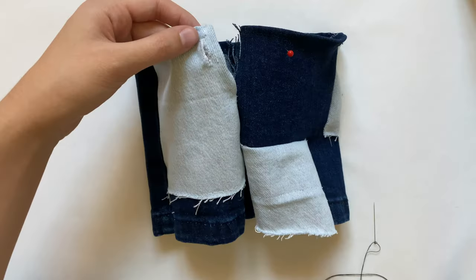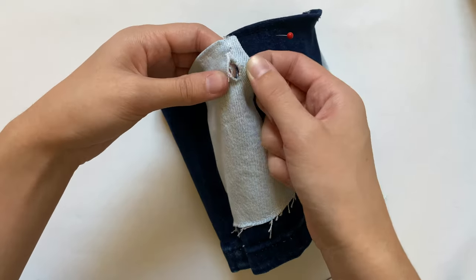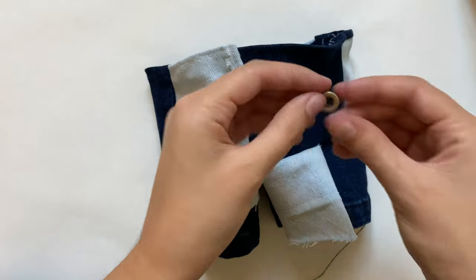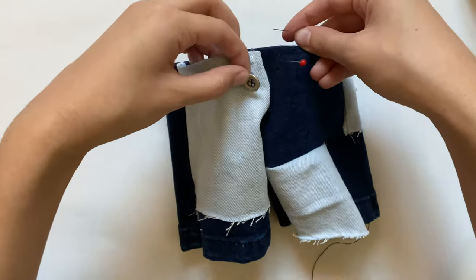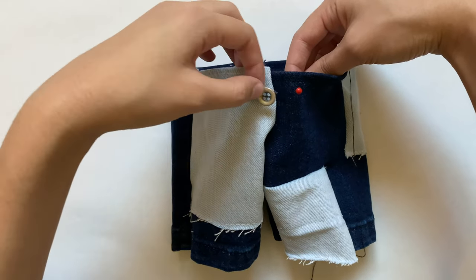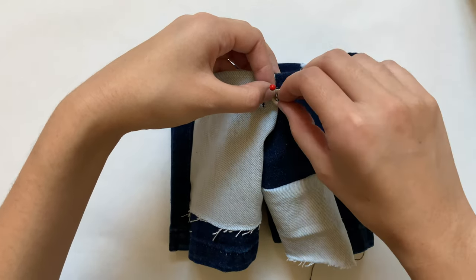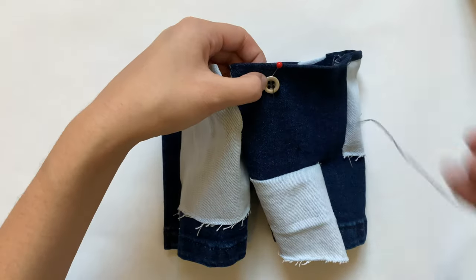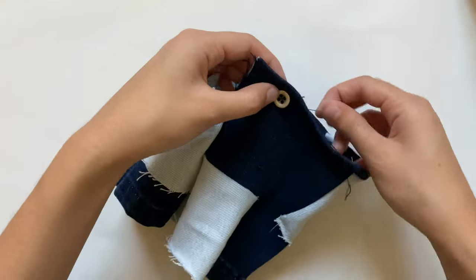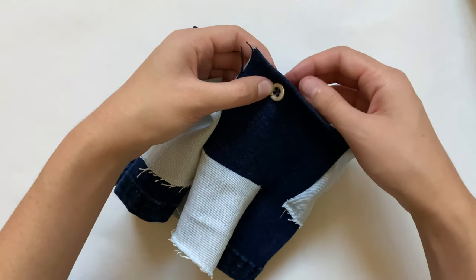I sew the buttonhole on my sewing machine, but unfortunately I haven't mastered that yet so it didn't come out great. I ended up having to cut it a little past the hole, leaving some frayed edges — but since there are already some frayed parts on the jeans, I thought, why not let the buttonhole match? Now I can sew on the button. I wish I had one of those actual jeans-style buttons; this was just a normal silver-looking button I found and it didn't look quite right, but I didn't have any better options so I left it. You'll notice in the intro I tried covering the button up with my stuffed animal's shirt. It did at least tighten the pants though, which was the goal.